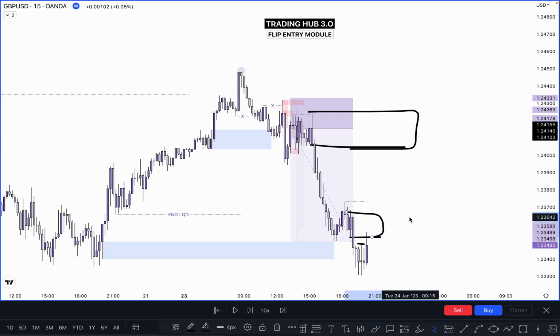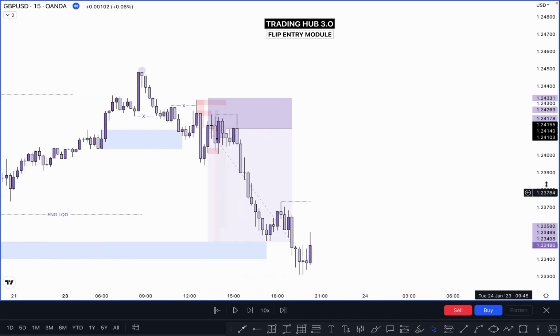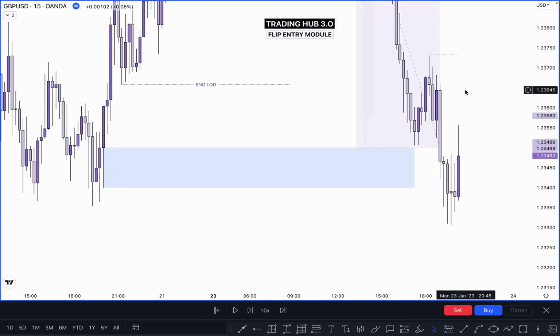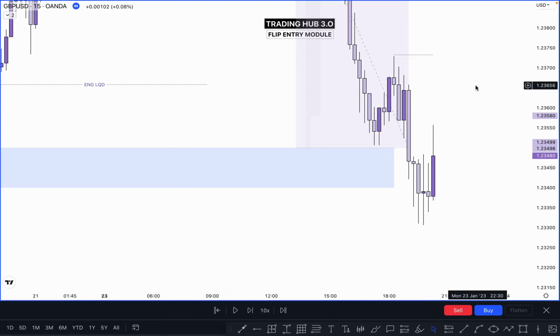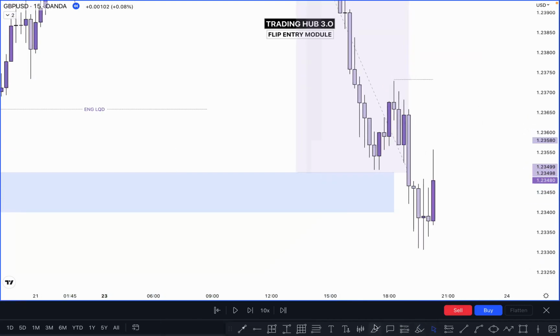If market creates anything here in a lower time frame, then definitely you can take entry here for the sell. But based on the flip entry model, this is not valid here for the sell. Why? Because price has not tapped on your order block, which one is here. Okay, you can see here, but this one is our inducement here, right? Go higher and mitigate this one. Okay, and you can sell here based on the 1 minute time frame and target at least the low of this one.